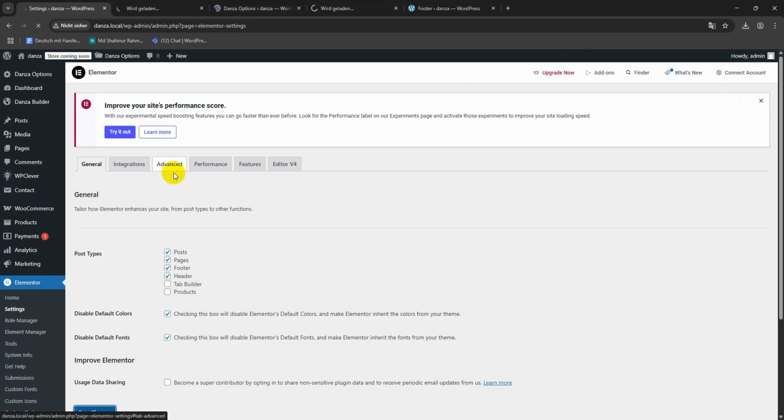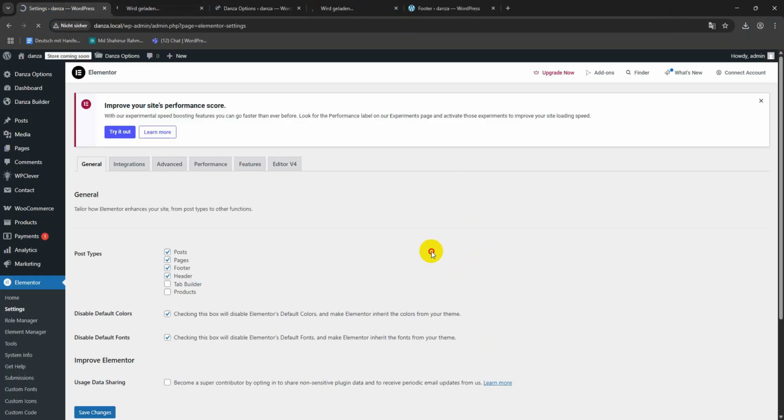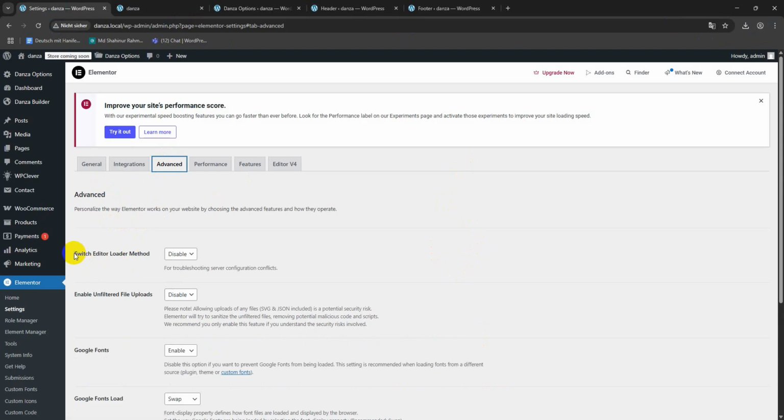And after fixing this, you need to go through other stuff. The name is advanced. It's still loading because it's working internally because of the page settings. We need to wait a little bit. Okay, now you can see this is the advanced. You need to click here and make it enable, otherwise when you click an inner page, it will show 404. And if you want to upload SVG and other things, you need to enable it, otherwise you cannot. So now save changes.